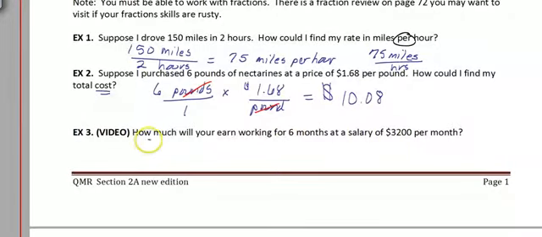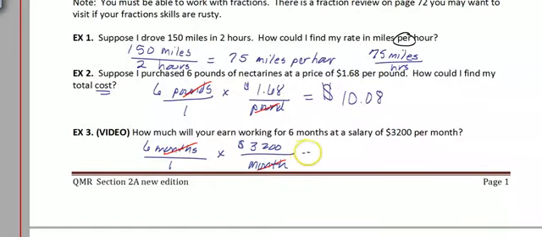But with the units, this is 6 months. And remember, it's like a fraction over 1. And we'd be multiplying that by $3,200. And per means I'm dividing by month. And again, I see that these are in a numerator-denominator position, so I can cancel out those units, and I'm left with my unit of dollars, which is what I was looking for.